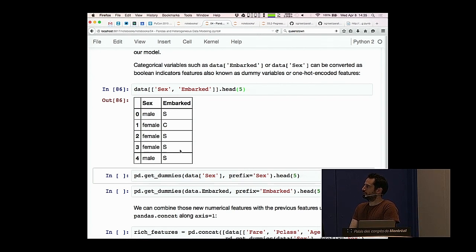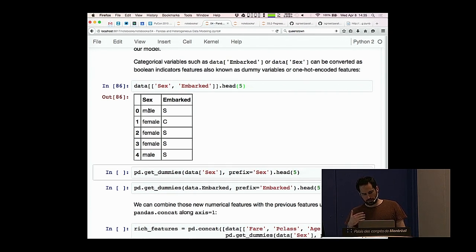So when we have string columns with a finite number of possible values, we say that those variables are categorical variables. There is a finite number of categories that a specific passenger can belong to. So here we have categories for the harbors, Southampton, Cherbourg, and Queenstown, and male or female for the sex.